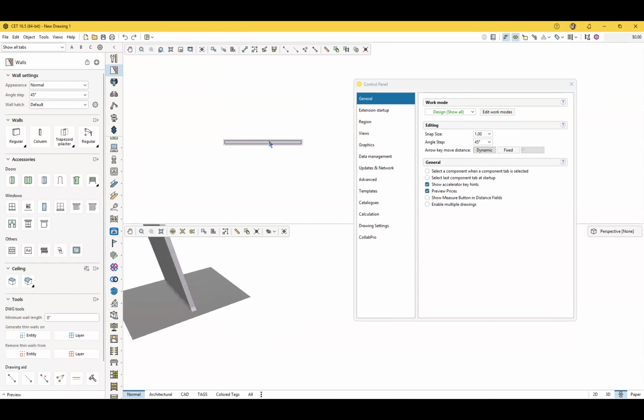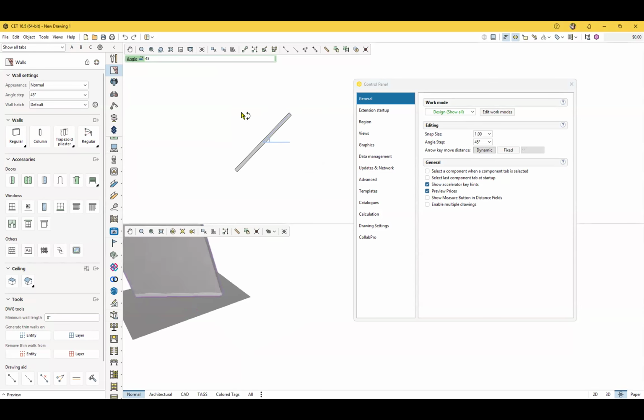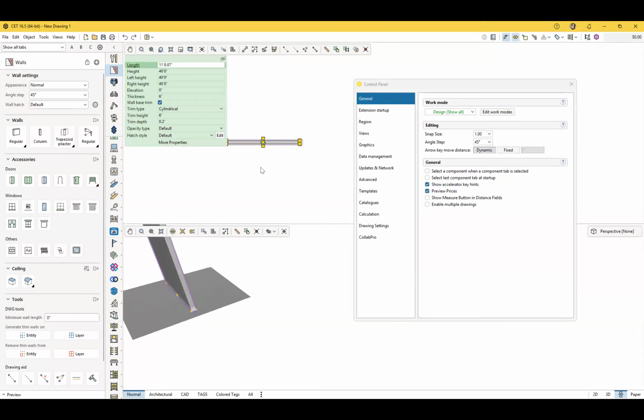So this is not only while you are placing things, but it is also the degree of rotation when we go in and try to rotate items in CET as well. Now, there are ways to override that. So if we need a very specific degree, we can either type it in on the top or we can hold down the shift key to unlock that. But for just the general workability, for our general preference, setting this to 45 degrees is a great idea. If you find that the way that you work and the projects that you work on most often, you might want to have either a 90 degree or maybe you want a little bit less, maybe a 15 degree, whatever works best for you.